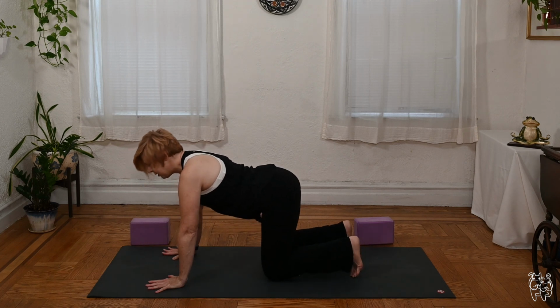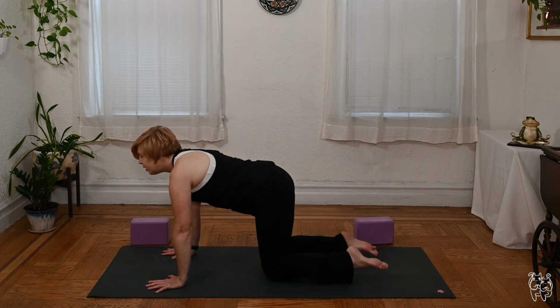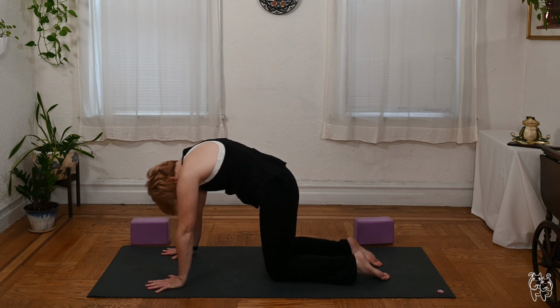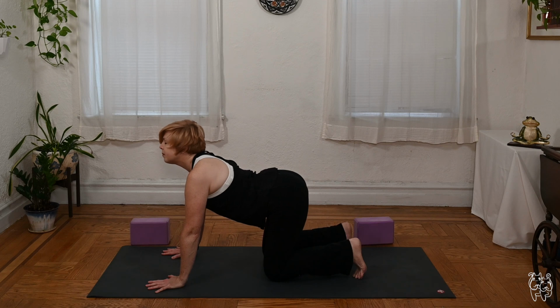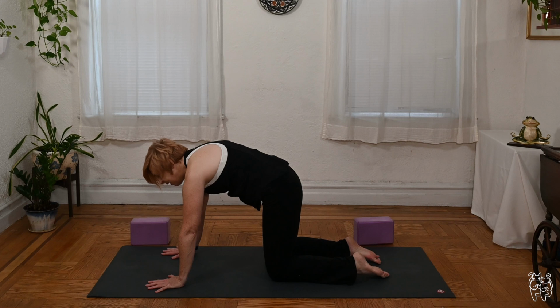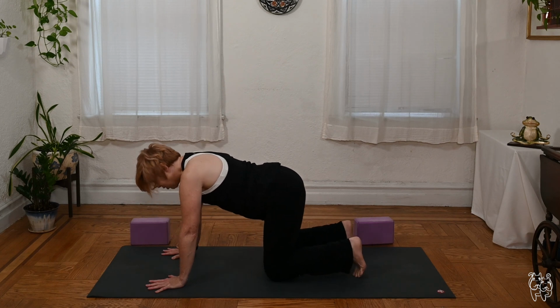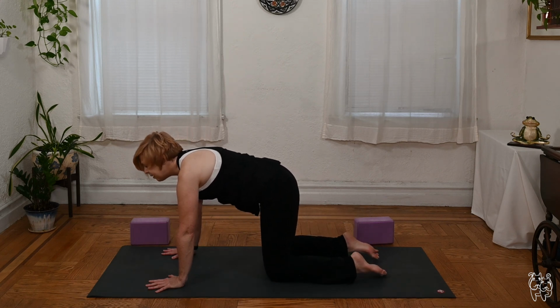Inhaling, arching the spine. Exhaling as you round it into your cat pose. Inhaling pulls the heart through, tailbone up. Exhaling, hollow out the belly and press the tops of the feet into the mat. Inhaling, matching the movements to the breath. Exhaling.